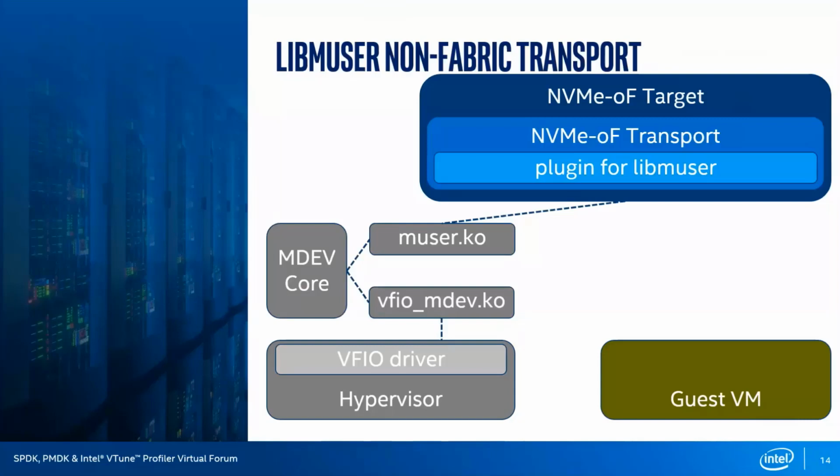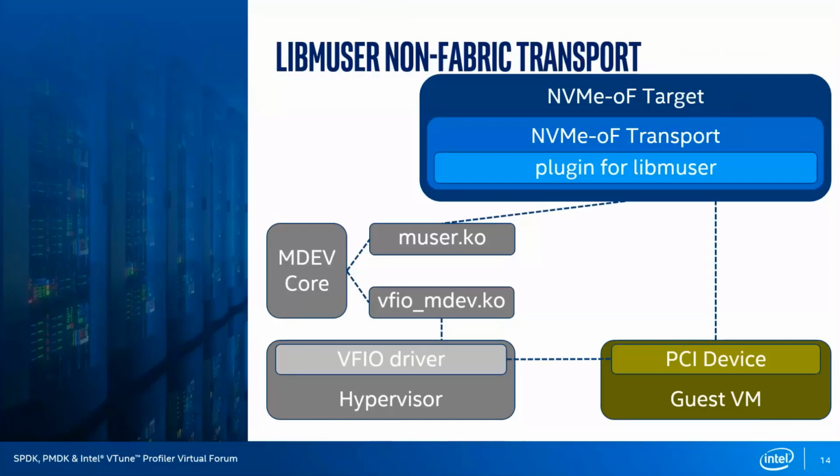In this particular example, the virtual function is passed directly to the guest VM as a PCI device. After the device is configured and attached in the VM, the NVMe transport can directly interact with the device registers and queues. Key points on how this resolves the aforementioned challenges from the vhost and virtio case are that there are no requirements on the guest VM for a specific driver, and the directly accessible device queues contain actual NVMe commands.